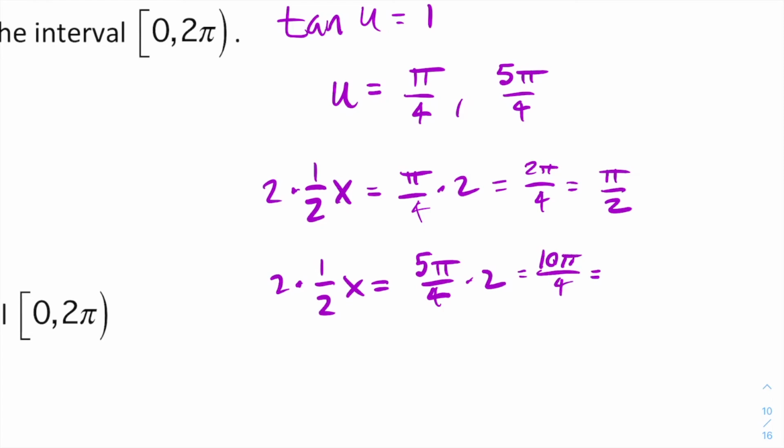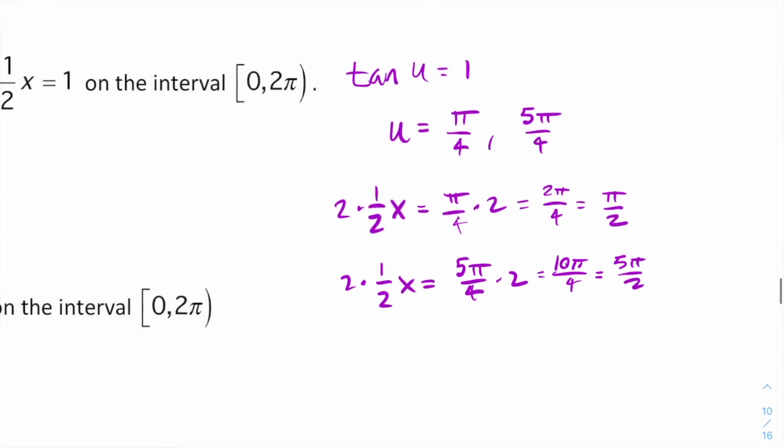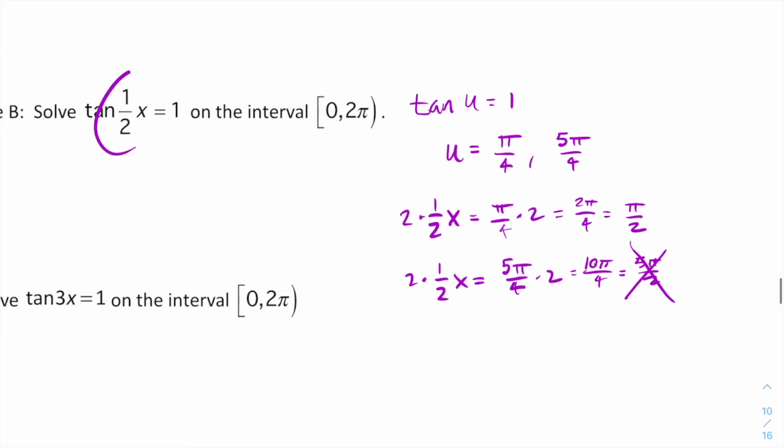Which actually, when you reduce that there, that'll be 5 pi over 2. That is already bigger than 2 pi. So in a way, we kind of toss that answer out right here. So this one typically has 2 answers, since you're doing half of your answers right here. If you normally have 2 answers, now you're only going to have 1 answer right there. So that one's just going to come out to just the pi over 2.